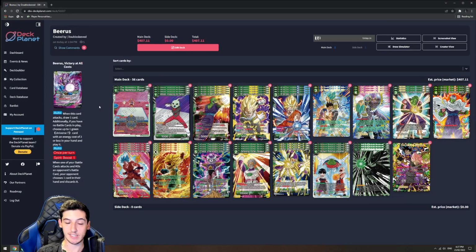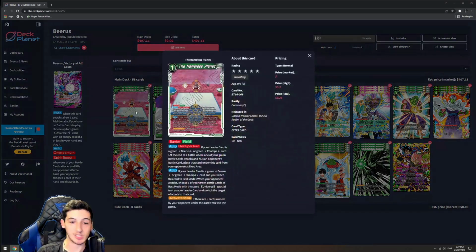So jumping into the deck, we've got the Nameless Planet. The field card has barrier to 1 cost. Auto once per turn. If your leader card is a green BEERUS or green Champa card at the end of a battle where one of your green battle cards attacks and KOs an opponent's battle card, place that card under this card from your opponent's drop area.